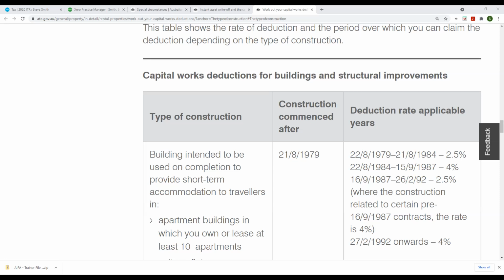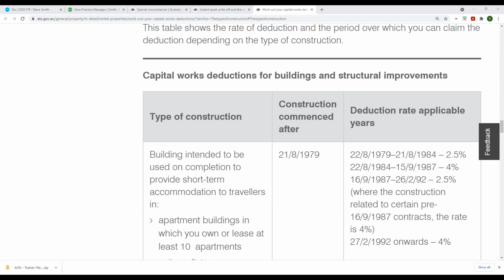The adjustable value of the car is the cost limit minus the declining value. So, 57,466. This is a 2016 purchase, therefore you go to the ATO and see what the car limit was in 2016. Today it is 57,581; previously it was 57,466. So your car cost is 57,466 minus how much depreciation you made up to now, 21,325. So the adjusted car value is 36,141.